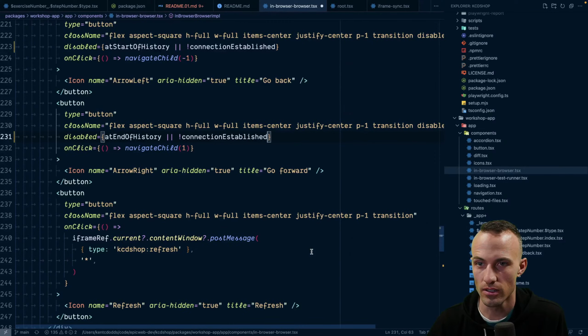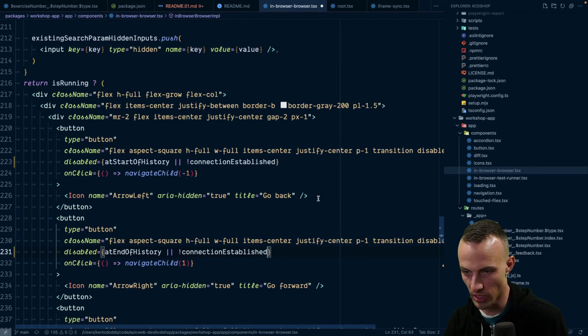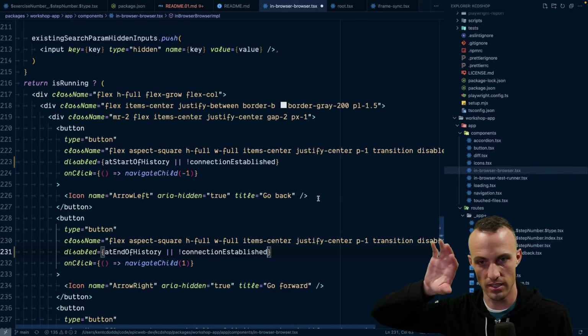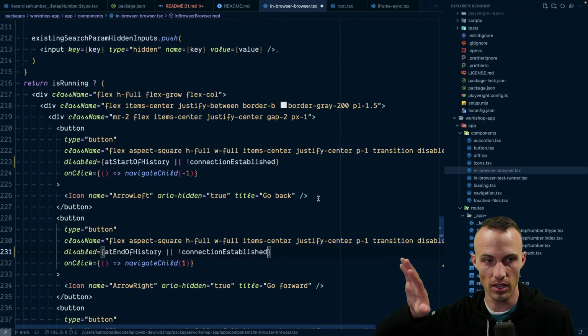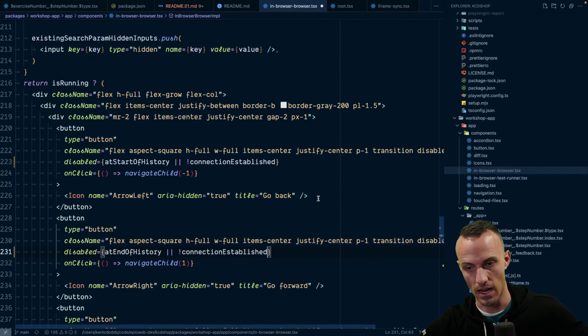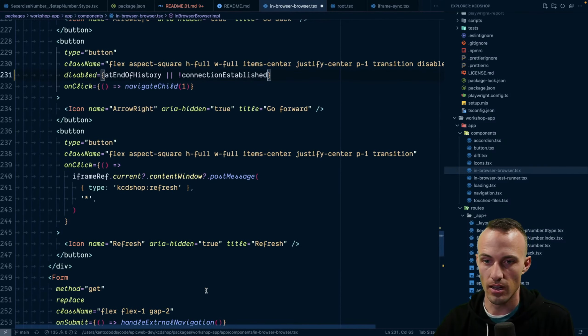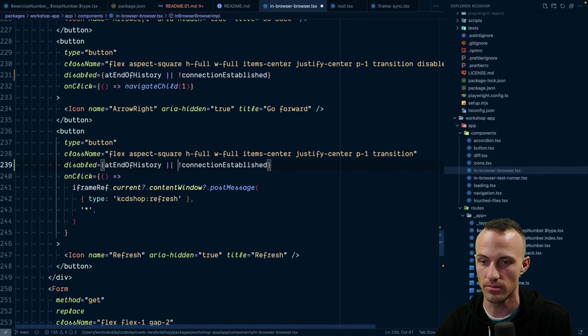In the future, we can go forward and backward by keeping track of the history ourselves. I feel like we're branching a little bit here, where instead of connection established, we should have one that is, here's a browser where the connection's established, and here's the browser that's not. It's just treating it like an MPA. But for now, I think we're okay to just say if there's no connection established, then we can't do this at all.